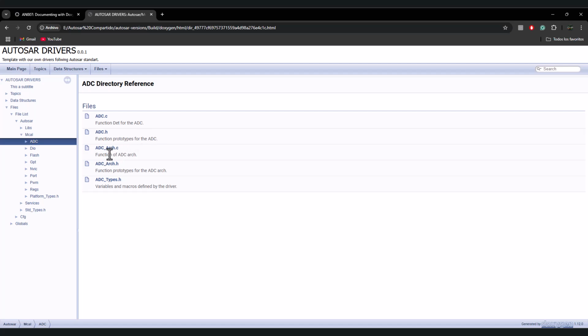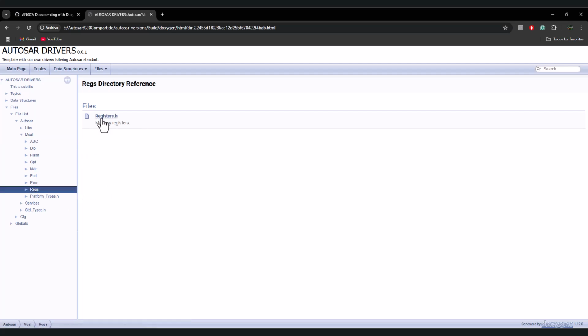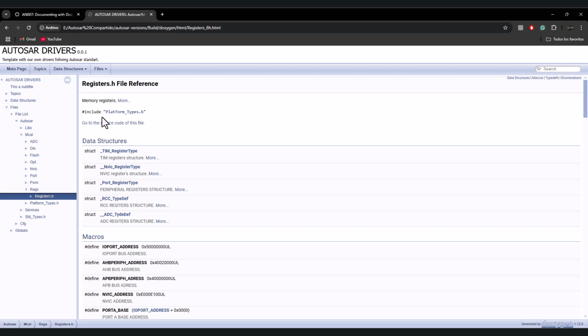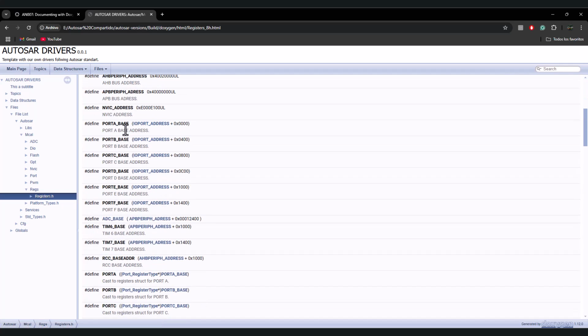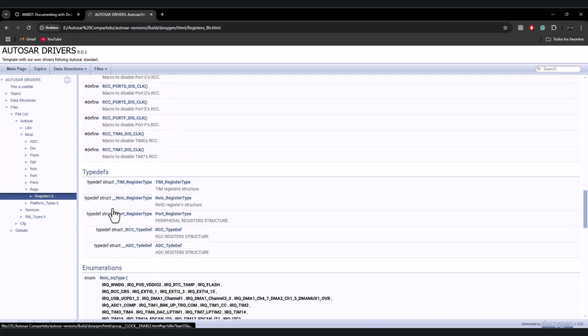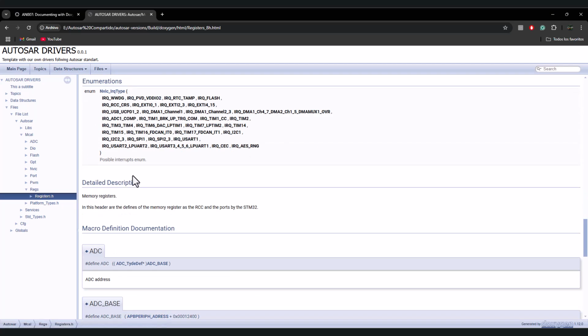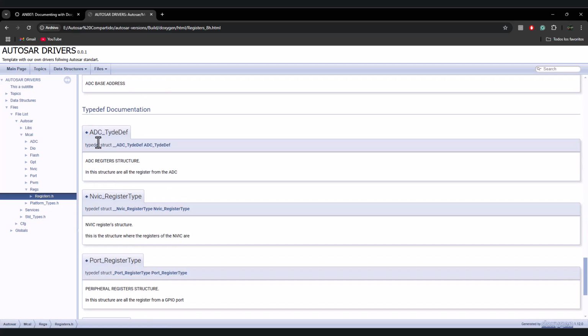This is for the ADC driver, and I added everything to make it clear for the one that will work on it later. You can see that every file has its own description. In the register too, let's take a closer look at the register. You can see that every struct has its own description. The address struct, the enum for the MBIC. Also, we can access the code in case we want to look, and we can set which version of the documentation of the driver or the project we are working on.